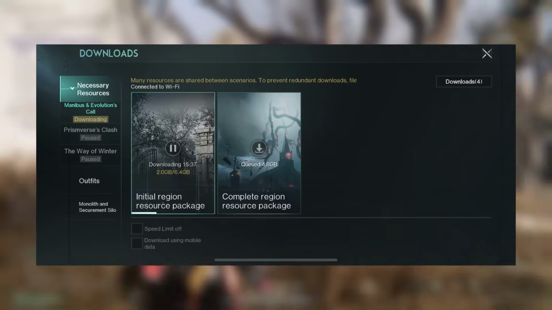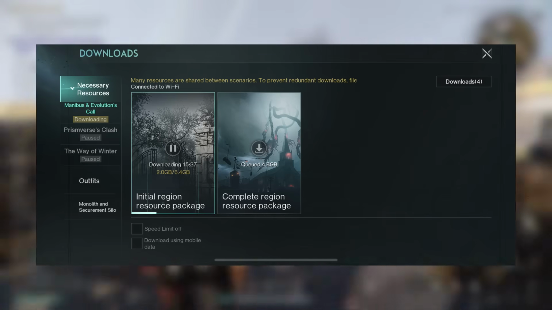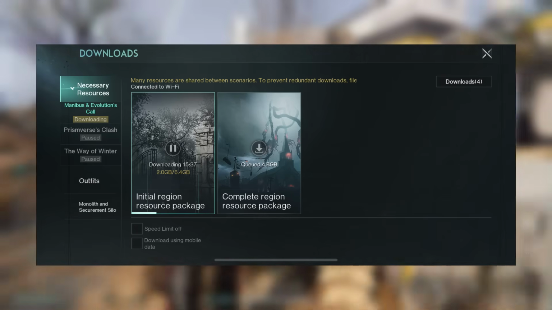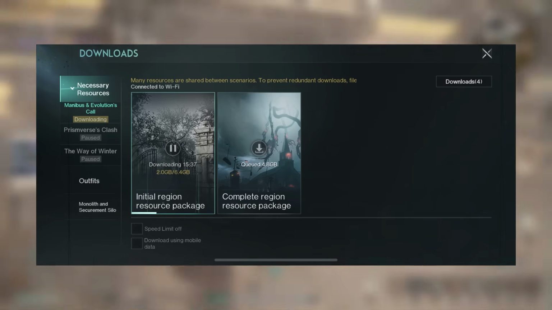And then there are additional packages for Prison vs. Clash and The Way of Winter. So depending on what server you select, it depends on what packages you might want. You don't have to download all of them if you are only going to play one of the scenarios, but more than likely you should swap around to each. So I would recommend downloading all of them as long as you have the space.